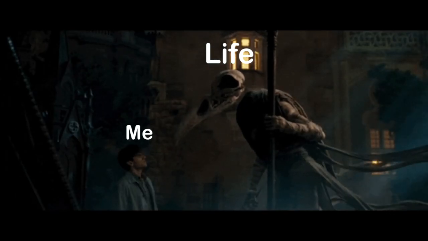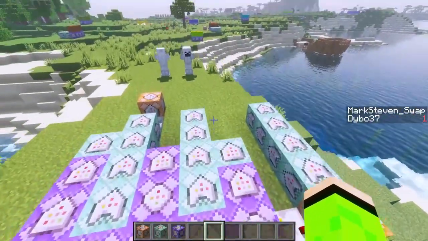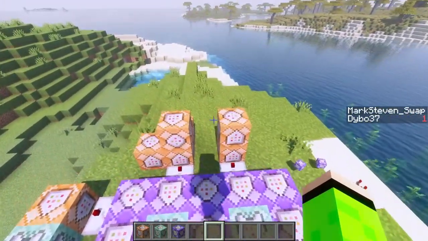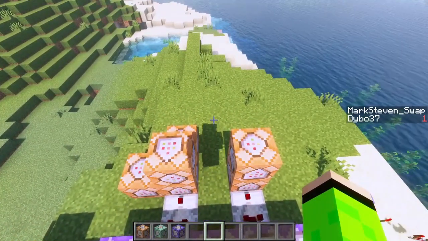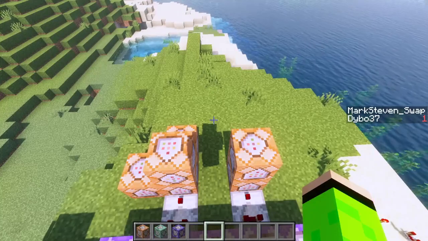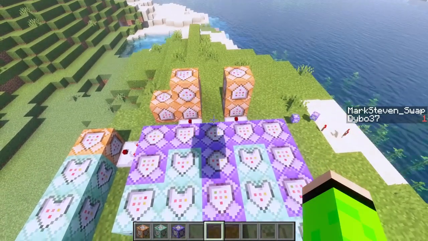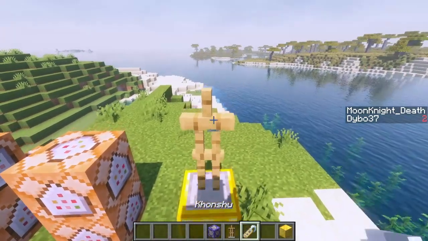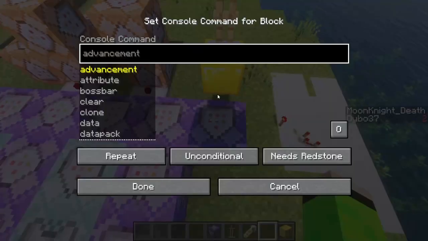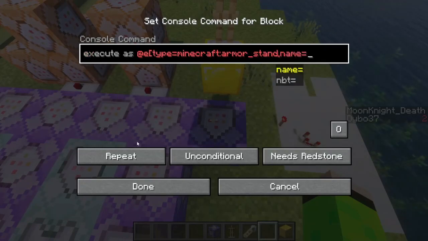be disappointed in you. For example, in episode 1, in the car chase scene in the cupcake van, when Steven just throws the gun onto the other car instead of, I don't know, shooting it, then Khonshu's like, did he just throw the gun? And you could just hear the disappointment in his voice. I'm gonna make that. So then I'll place down a gold block, put down an armor stand, and name him Khonshu. Then I'll do execute as at E, type armor stand, name Khonshu, yeah, like that.